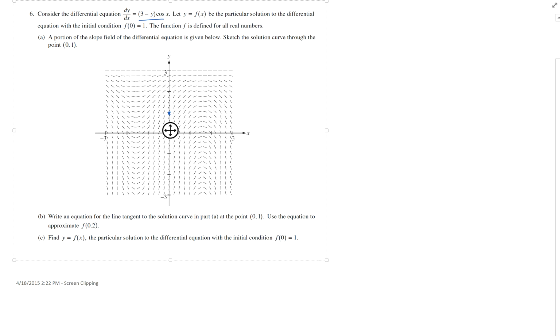Well, here's the point (0, 1), and we want to sketch the solution that goes through that point. This is just a matter of following the flow of the curve of the solution. That's what these marks are. These marks are the tangent lines to the solution. So you just want to go down and try to get this reasonably close. As long as you get that pretty close, you're in good shape. Okay, so there's A, plus 1 point.